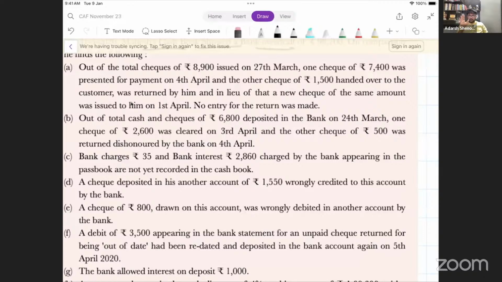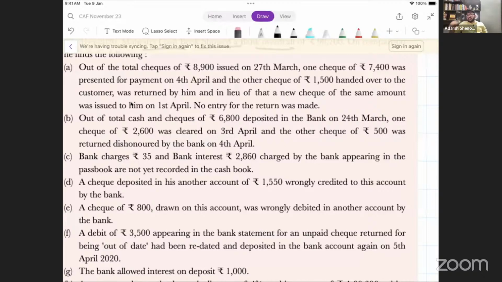6,800 is not causing any difference anywhere. You can just ignore it. They have given, out of those 6,800, what is causing a difference; they have explained it separately. So you just ignore the 6,800. Don't do plus or minus anything. You forget it. It was given in the question, but it's not relevant for me.